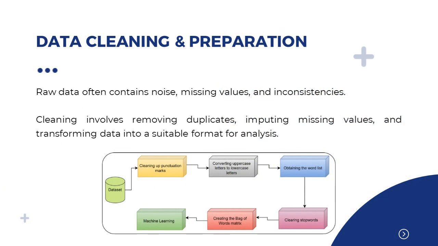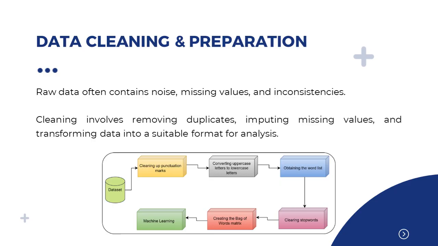Data cleaning and preparation. After collecting data, the next crucial step is cleaning and preparation. Raw data is rarely perfect. It often contains missing values, inconsistencies, duplicates, and errors that can negatively affect model performance. This stage involves identifying and addressing these issues. For example, you may fill in missing data using statistical imputation methods, remove irrelevant columns, or correct data entry errors.